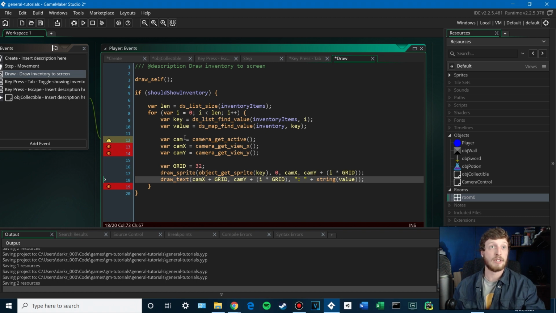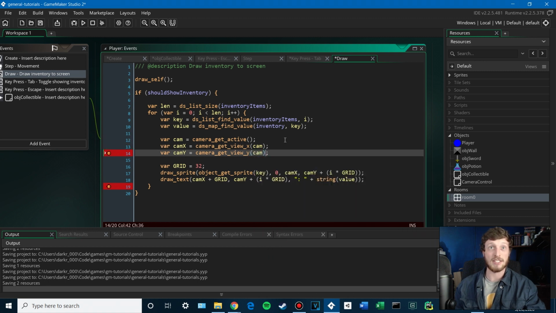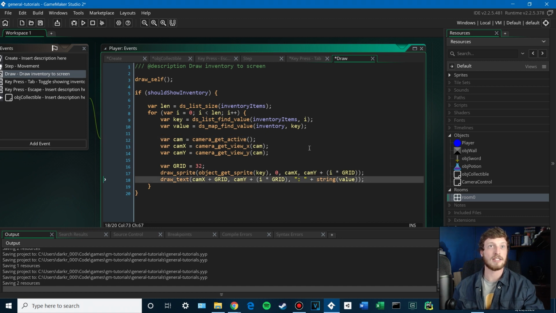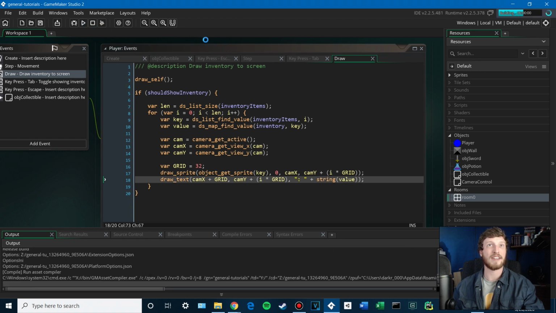Let me just check here. Oh, we're getting a couple errors up here with the camera. I forgot to pass it that cam argument because it needs to know what camera it's getting the X and the Y for. That's why we had to look up the camera in the first place. So yes, this code looks good, but we'll find out when we actually run it.